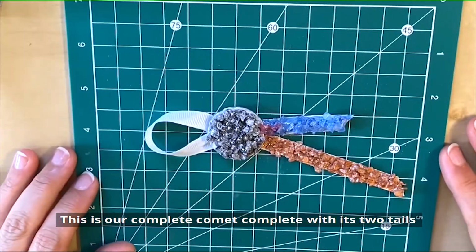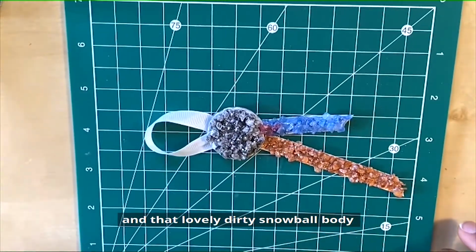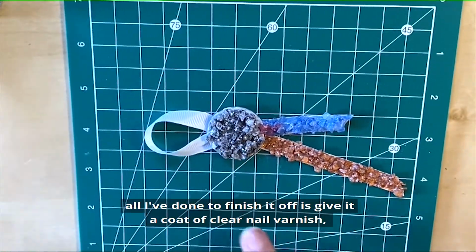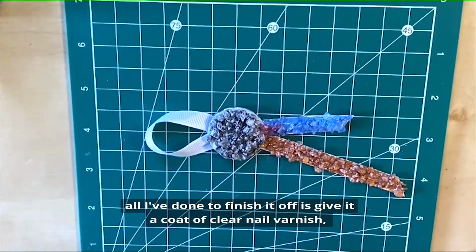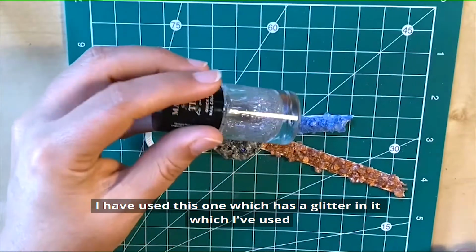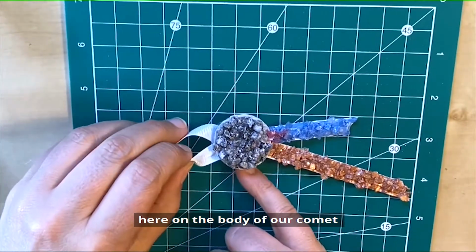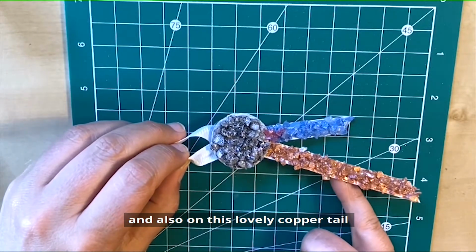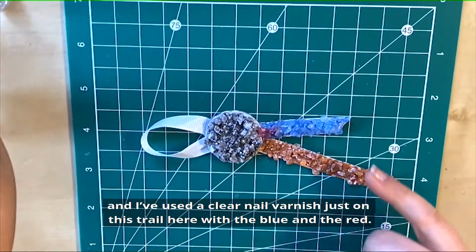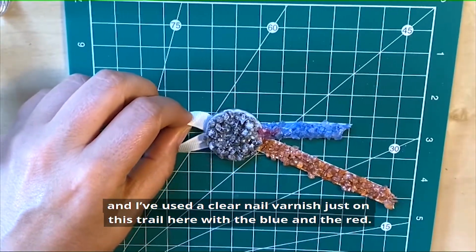This is our complete comet, complete with its two tails and that lovely dirty snowball body. All I've done to finish it off is give it a coat of clear nail varnish. This is optional. I have used this one, which has a glitter in it, which I've used here on the body of our comet and also on this lovely coppery tail. And then I've used a clear nail varnish just on this trail here, with the blue and the red.